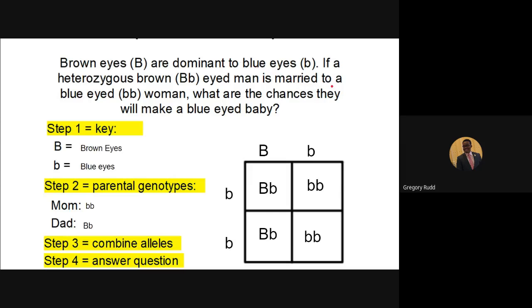50%. Thank you. I've got 2 out of 4. 2 divided by 4 is 0.5, which is 50%. 2 out of 4 will have the blue eyes. The only way for me to get a blue-eyed baby is with homozygous recessive. So if these two people decide to have a child together, there's a 50% chance that that child will have blue eyes. There's also a 50% chance that they have brown eyes.